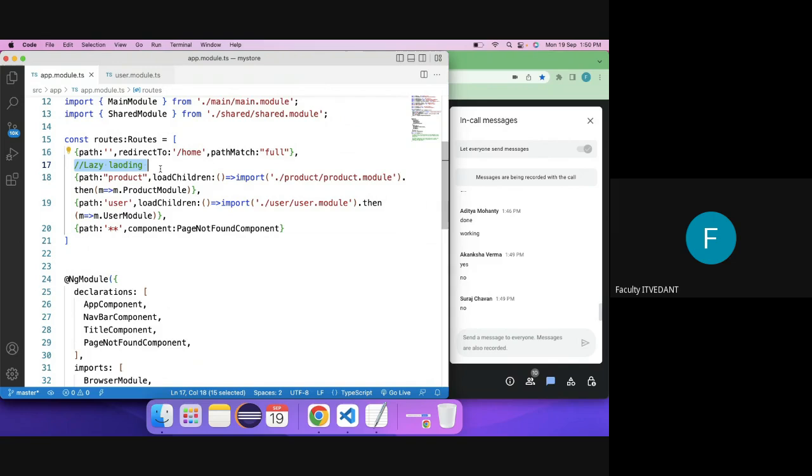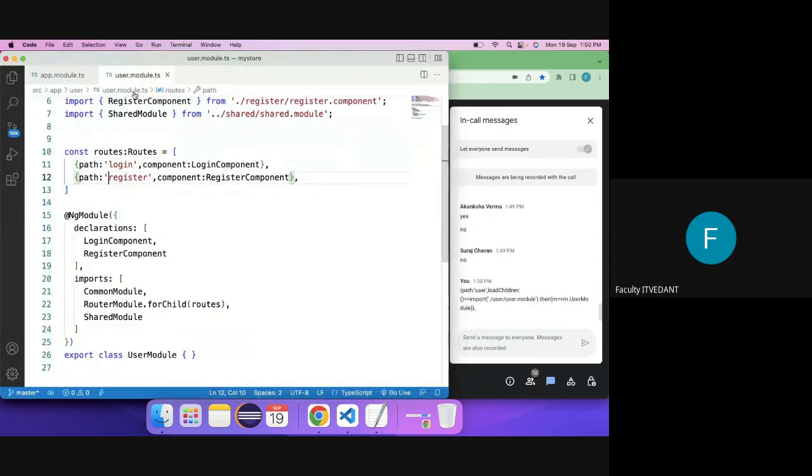So just try this and let me know once done. First create a path and then remove this one. Once you are done, let me know.